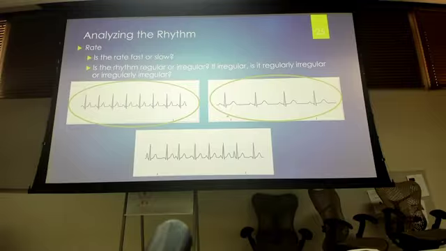We wanna figure out if it's regular rhythm. Okay, this first one, if we were to do a metronome, it's regular, right? And this one, would we say this is regular? It may be slow, but is it regular? It's pretty regular. Further, if we were to take our calipers, or again, I take my piece of paper, because on the exam you have to use a piece of paper.